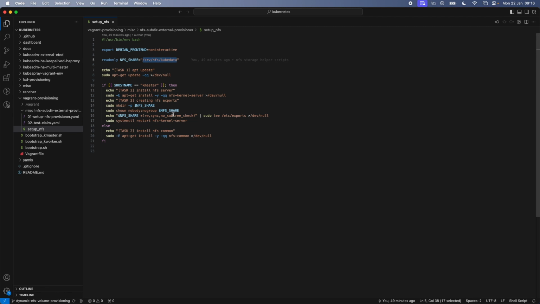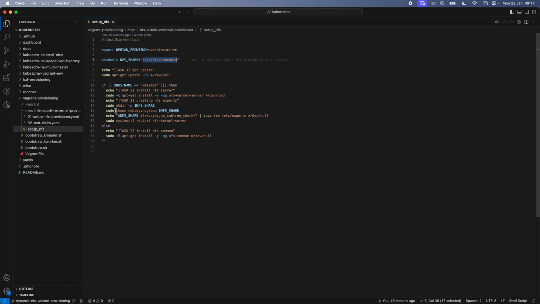And the idea is we are going to set up the NFS server on the kmaster. We're not going to set up a separate virtual machine, or use an existing NFS server somewhere, but we are going to set up an NFS server, share the NFS directory from the kmaster, and allow all the kworker nodes to mount the directory.